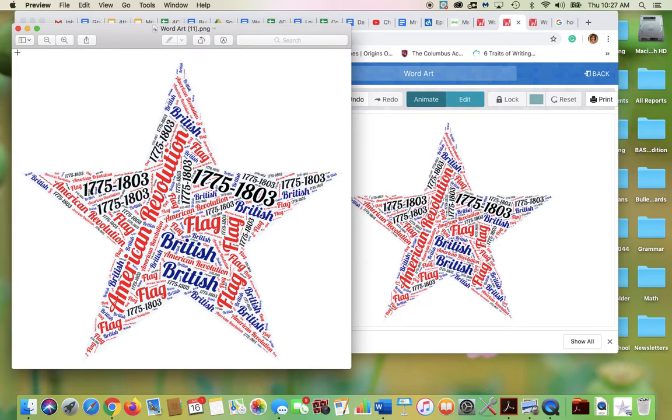What I want to do though, when I finish, is take a screenshot of my picture and upload it to Seesaw. So on your iPad, you're going to click the home button, which is down here at the bottom of your iPad, and then the top button up here along the top of your iPad. I'm going to click them at the same time. I'm on my laptop right now, so I'm going to do it a little bit differently, but here's my screenshot. I have to line it up with the way I want it. Take my screenshot, and then I'm going to go find that screenshot in my photos when I'm in my Seesaw, and I'm going to post that photo to Seesaw and let everybody see my beautiful American Revolution star, but it'll be your beautiful War of 1812 word cloud.